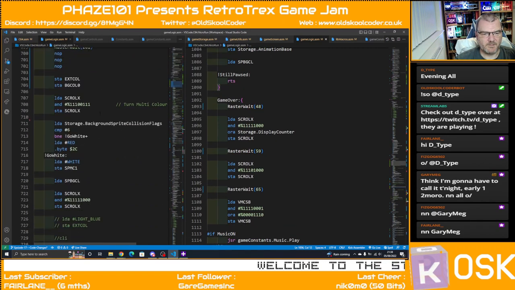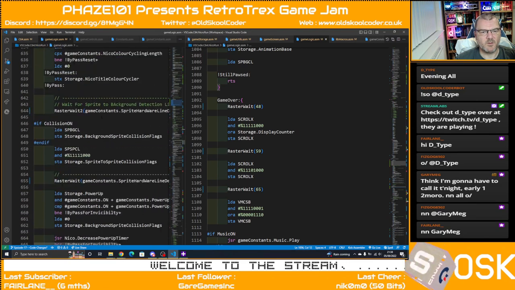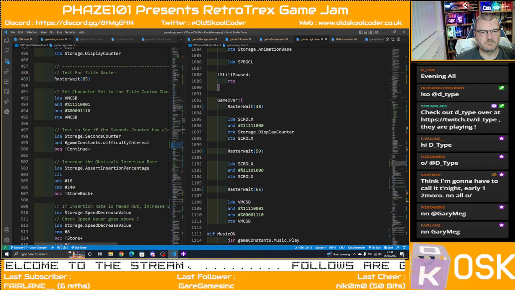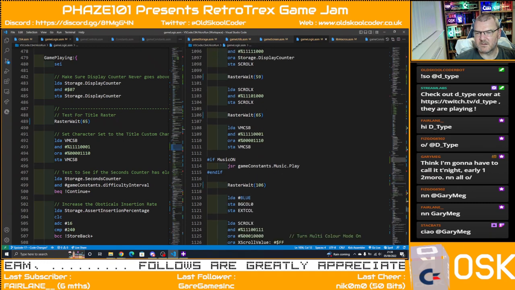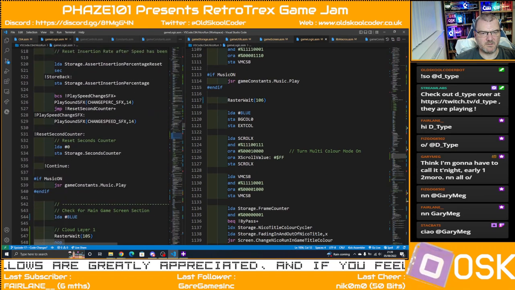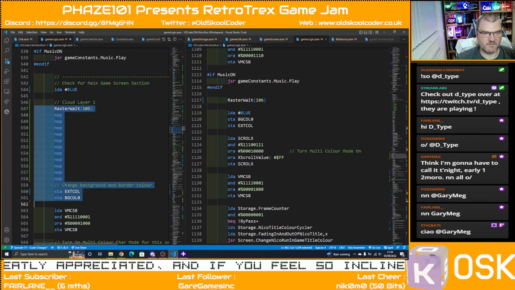Oh, game over as well. Game over. Let's start at the top. So that's okay. That's the scroller. This is the title. It's 106. Here we go. 106. Now becomes 105.